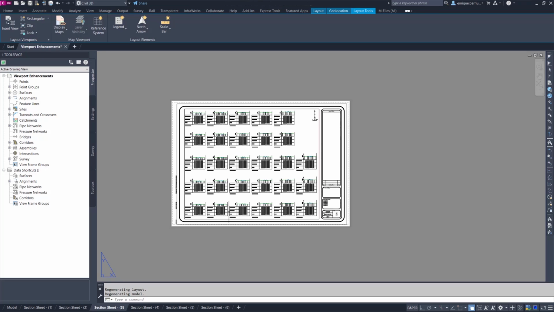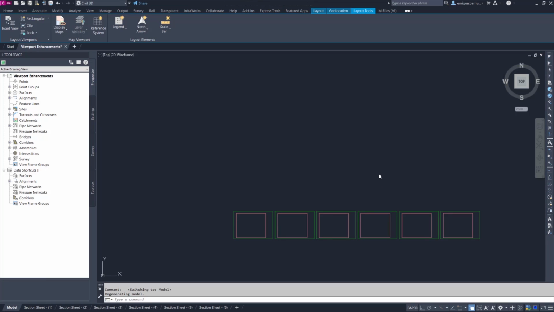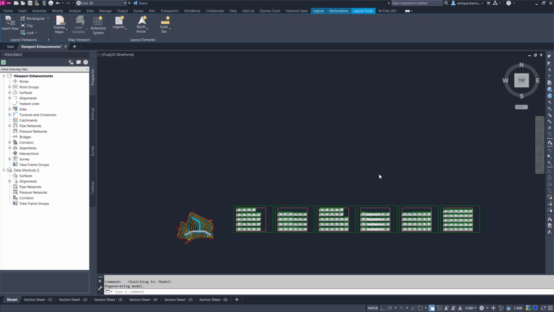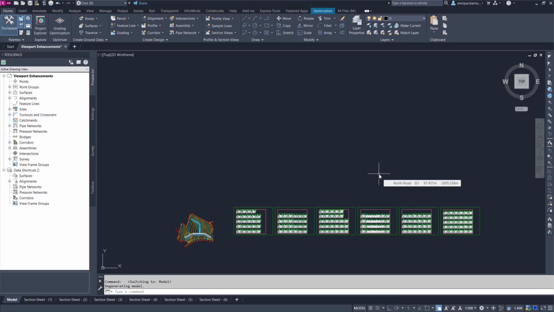At the moment, it's a bit more efficient. It will still show those entities in the viewport, but it will not redraw the whole entity. In particular, this applies to pipe networks, pressure pipe networks, surfaces, and alignments.